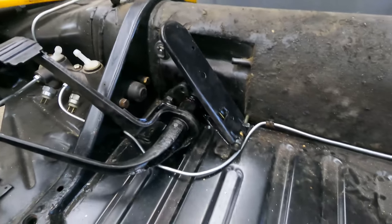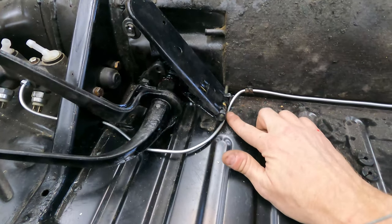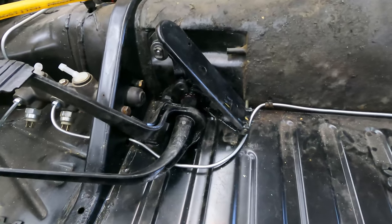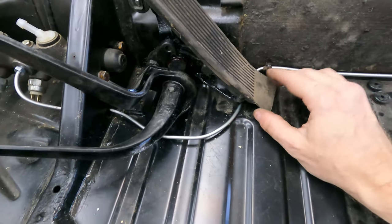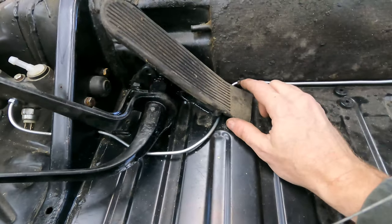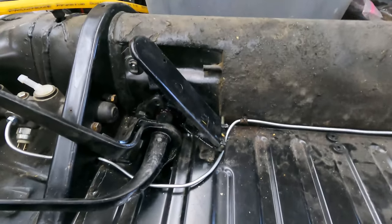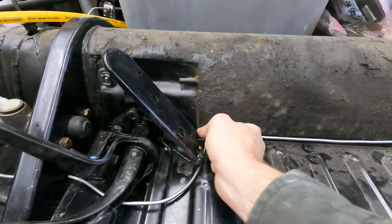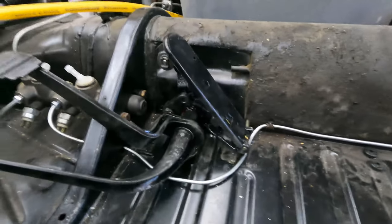Well, I got it in there. It took some doing. I'm not too sure about this brake line still, but it's not touching anything. And there is a cover that goes over the accelerator, which will protect the brake line, and that's before any carpet or anything goes in. I'm not going to worry about it right now unless you guys come out at me and start yelling about something that I'm doing wrong, which is entirely possible.